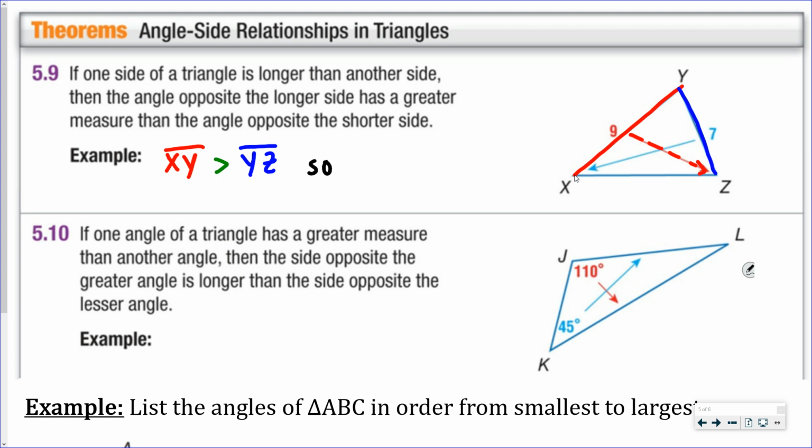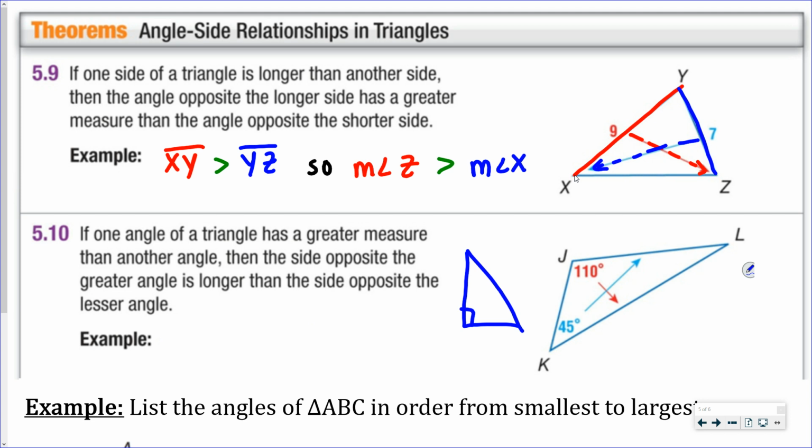So in this case, the angle that's across from XY is Z. The measure of angle Z is also going to be greater than the measure of angle X, since X is across from the smaller side. Now think about why this makes sense really quick. Let's say I'm forming a triangle with my arms this way. So I have a side that connects my fingertips, okay? Do you agree that the smaller the angle I make with my arms, the smaller that side right here is going to be? Right? And then the bigger that angle, the longer the side. And think of a right triangle.